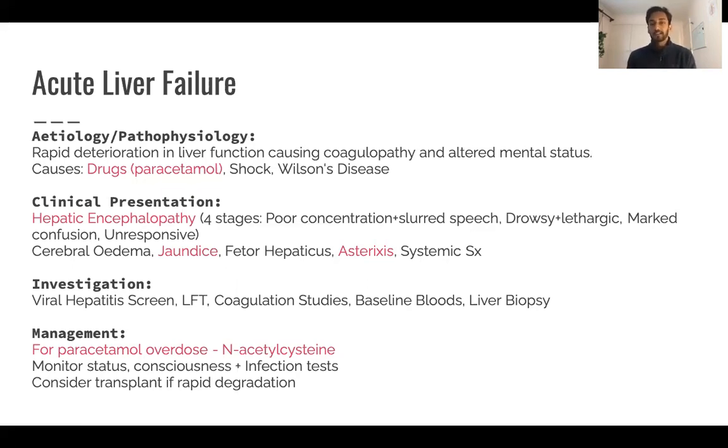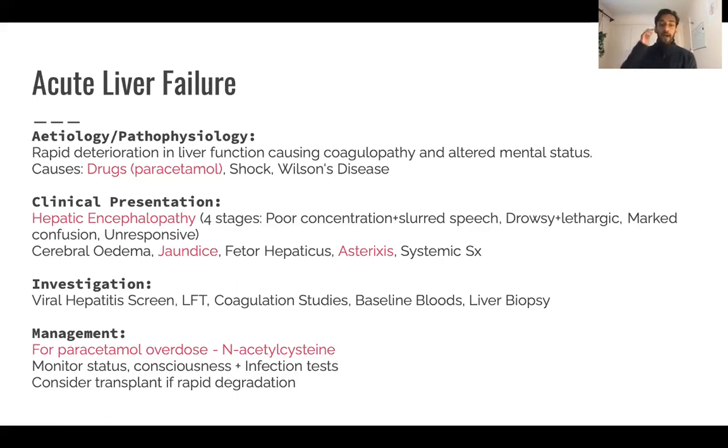So in your GIT exam, when you do asterixis, you're actually looking for acute liver failure because essentially there are compounds released by your liver during ALF that affect your brain, as well as your ability to hold that position in asterixis. So on your investigations, you want to do a full-on screen for everything: viral hepatitis, LFTs, coag studies. Actually, I won't ask a question because it's a bit weird on Zoom pointing people out, but coagulation studies, as most of you hopefully know, because a lot of those compounds that are important for the coagulation cascade are made in the liver, and then a liver biopsy if necessary.